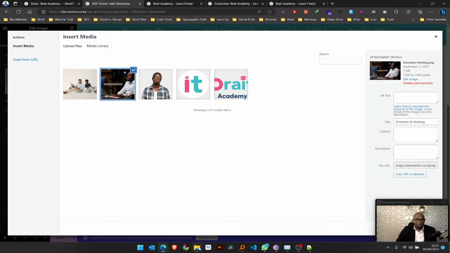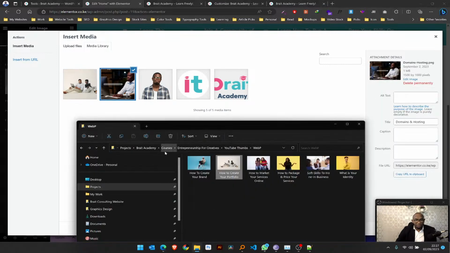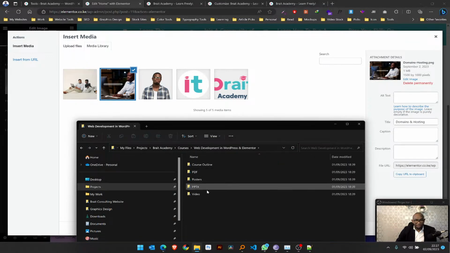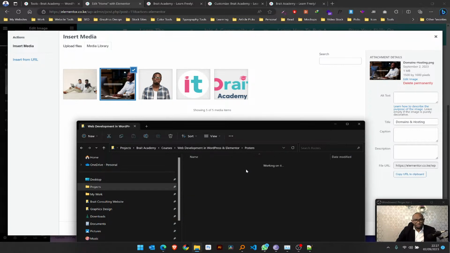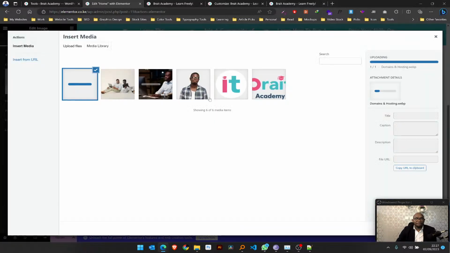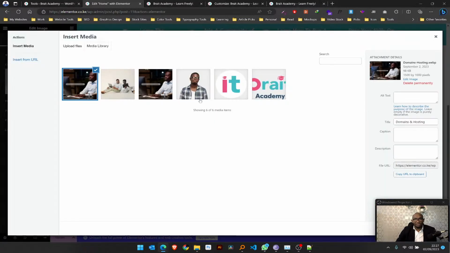Okay, so let me go back and see how big the WebP version is. I have posters, and I have YouTube thumbnails, and then I have the WebP here. So let us just compare the same image in WebP format.